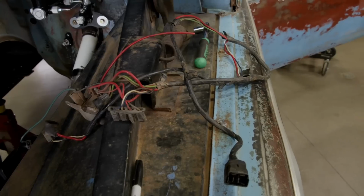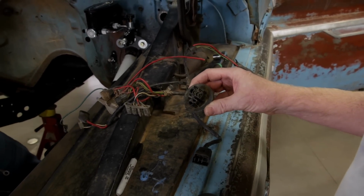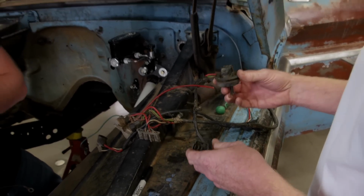So Scott, one thing I noticed is your kit actually eliminates entirely the factory firewall connector. What's the story there? Yeah, that's right. So number one, it's a really good source of corrosion. These firewall connectors tend to fail, and as you can see, this one is all corroded up with a lot of green stuff. So we get rid of them.